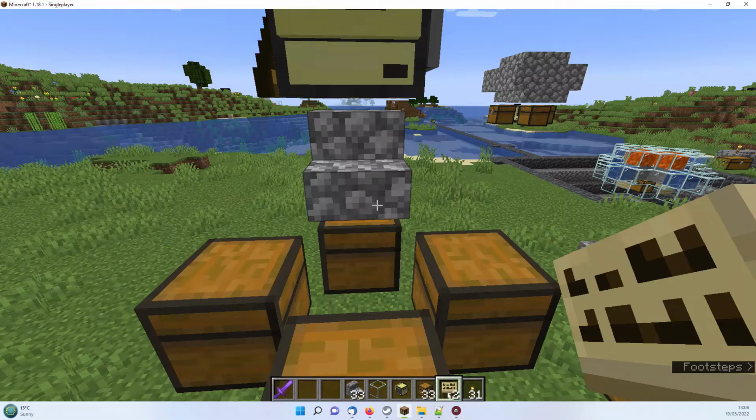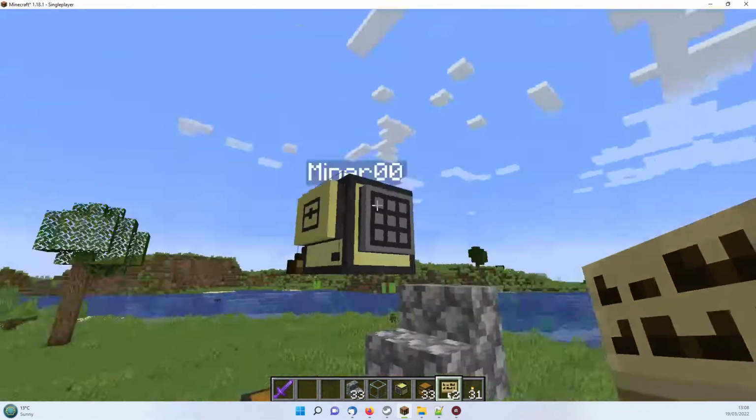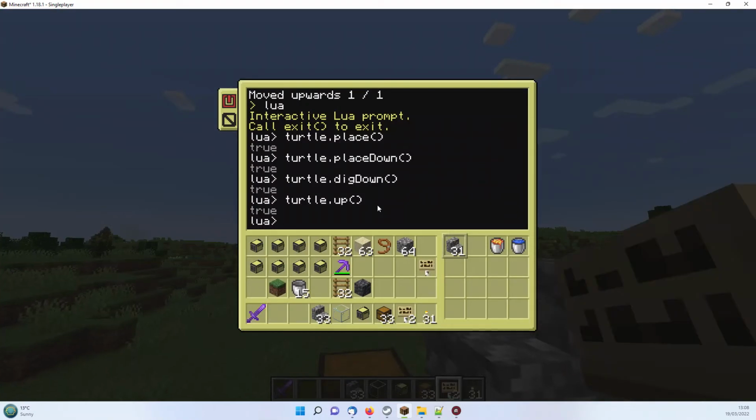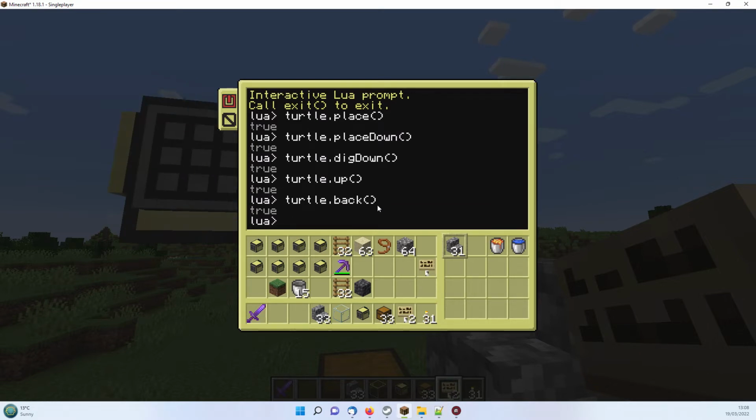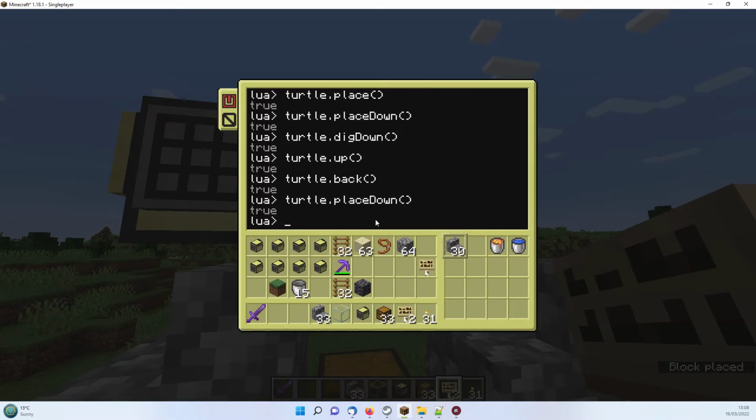Okay, so we're up now. Now we want to go back one. Okay, we're there. Now we can try that placing down again. Now it should be, there we are, placed down. So that will hopefully work.